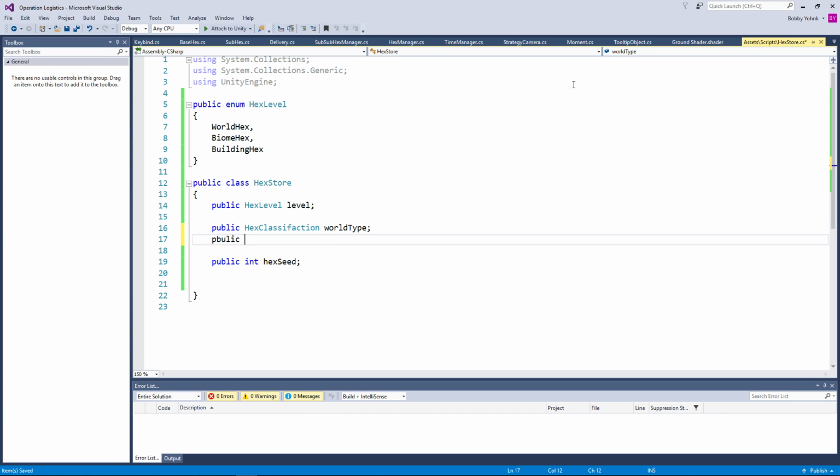And then let's have a public biome, there we go, public biomes biome. And then finally a public buildings building. Do we need to store any other data?